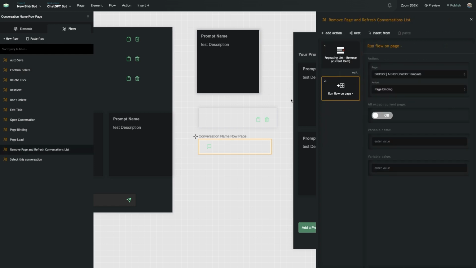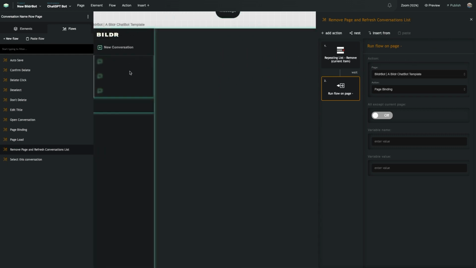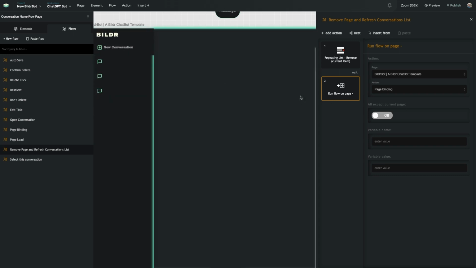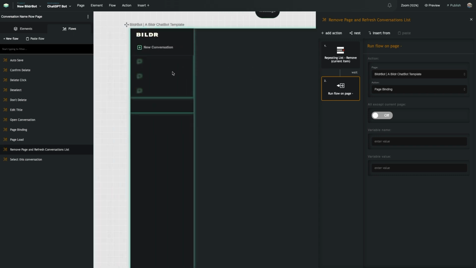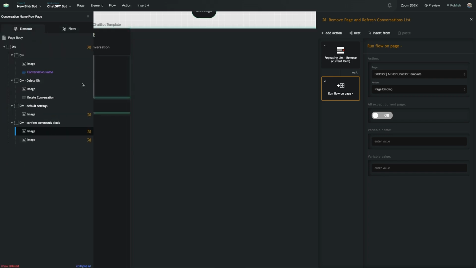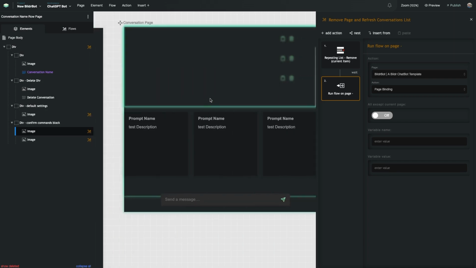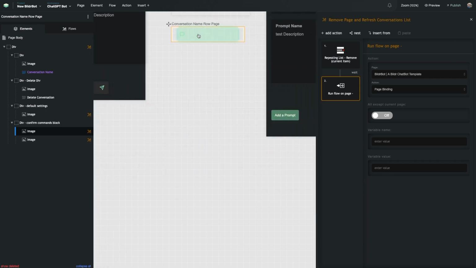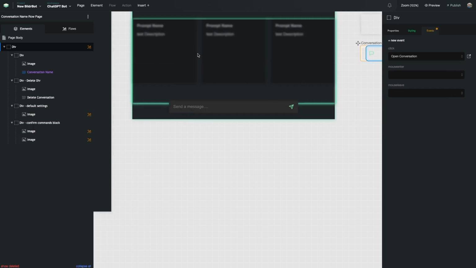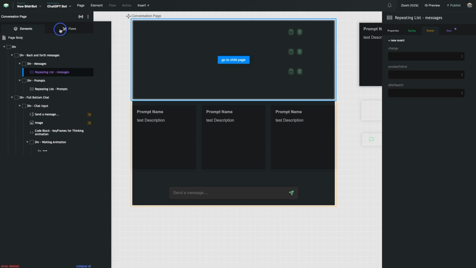So once we do that, we rerun page binding on our home page, which just makes sure that this page is refreshed, because if you remember, that's where our data binding is to actually go get the data and set into this page right here. So that's what's going on our conversation page, where it lives and how it's used, and ultimately how we're able to select this page to open itself up into this page right here. So now let's go back to our conversation page.